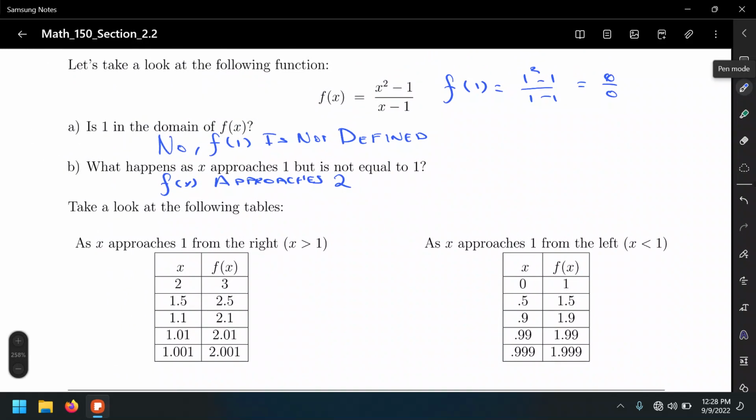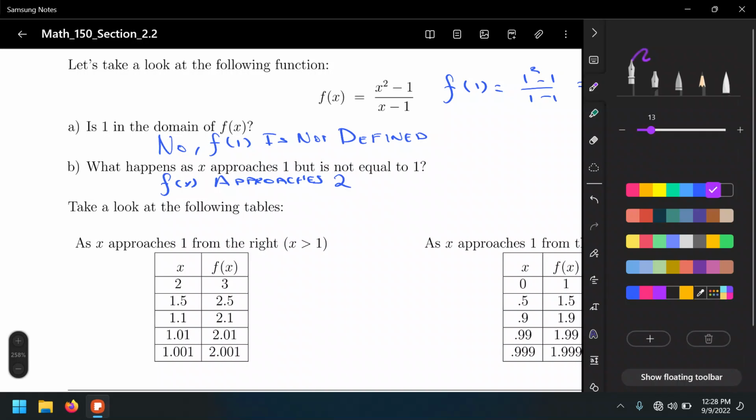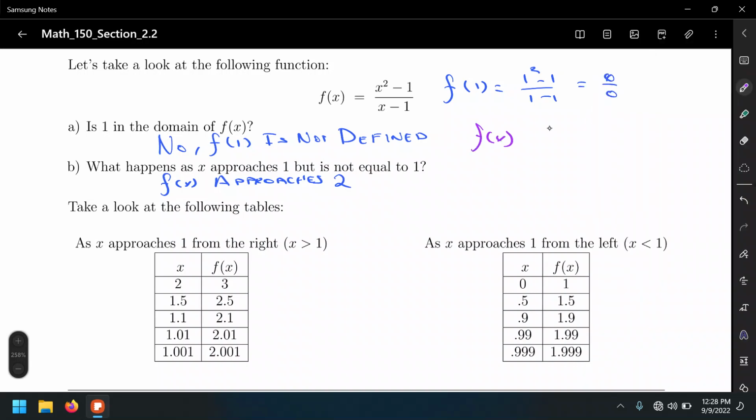And well, taking the comment by one of our classmates here, he mentioned, how about we simplify this function, take this as a difference of squares? Yes, why not? So f of x equals x plus 1, x minus 1 over x minus 1. We can reduce this. This is f of x equals x plus 1. And in this case, we can safely plug in f of 1. We can evaluate f of 1. However, the problem with this is that we had 0 over 0 indeterminate form coming from the original function. Okay. Number one.